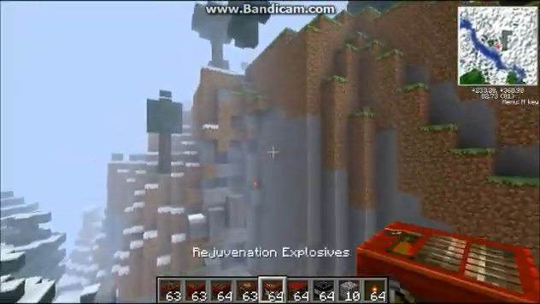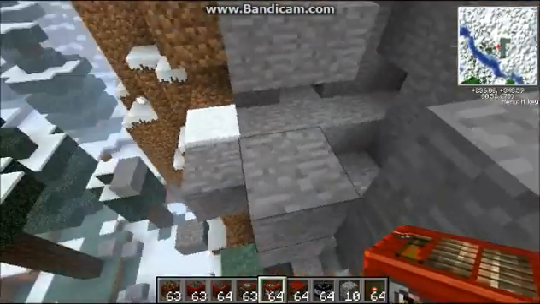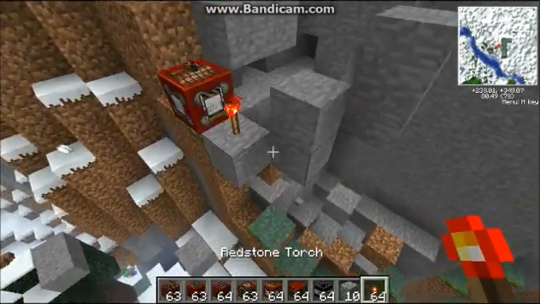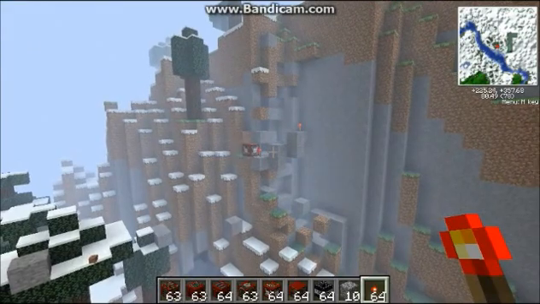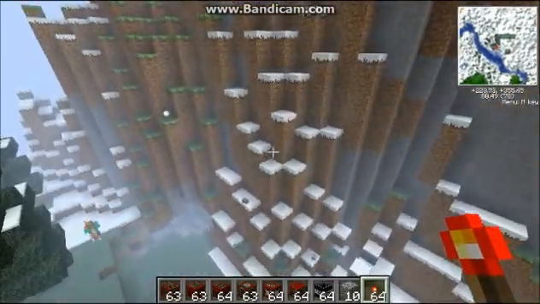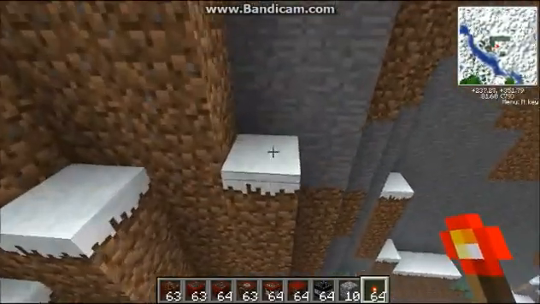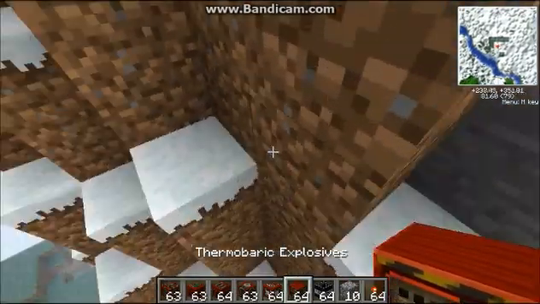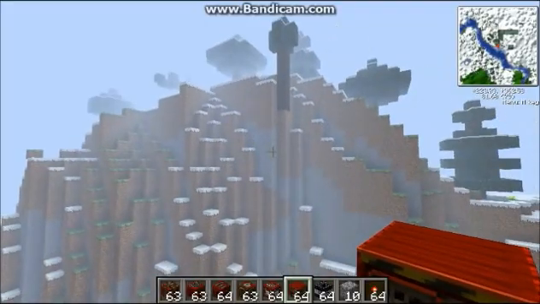So, the rejuvenation explosive, if you haven't figured out by now, which I don't know what I would think of you anymore if you hadn't, it restores landmass, okay? It recreates the land how it was before you used any of your previous blow-ups. Look how much nicer that looks. It's great, huh? You remember how I tried to place an explosive here and ended up having to dig in the mountain to blow it up? Yeah. Okay. So that one's super cool, but it's also super expensive.